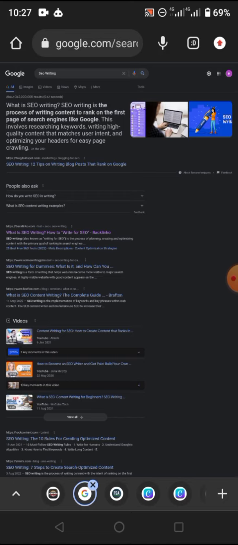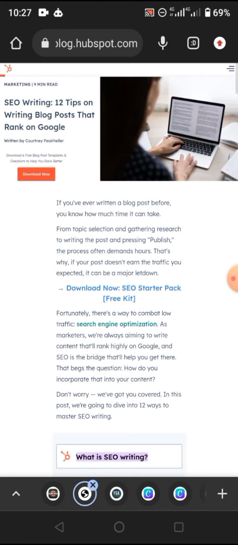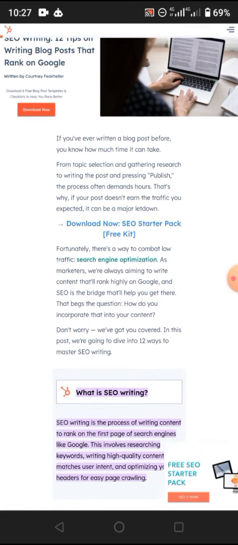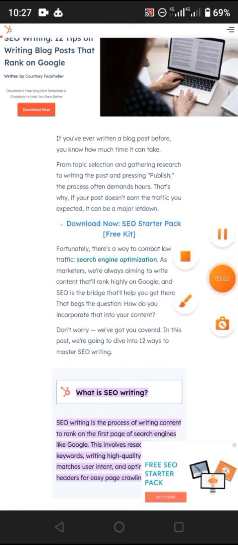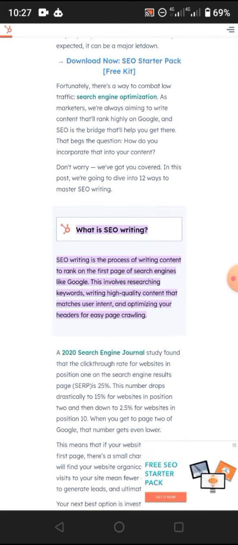So what next? The anchor text. To see the anchor text, let's go into one of these blog posts. I'll take the featured snippet. We have gone to this featured snippet, and it is actually written by HubSpot. Let me show you what an anchor text is. This is it: SEO optimization. That's an anchor text, and it has a link on it. If you click on that text, you'll be redirected to a page where they wrote about search engine optimization. So that's what an anchor text is.